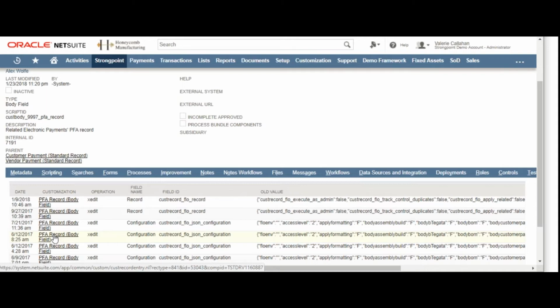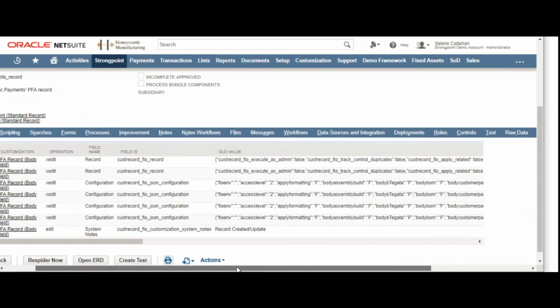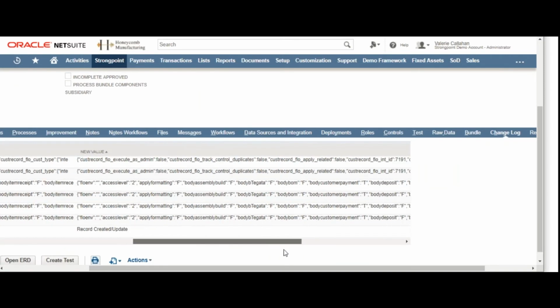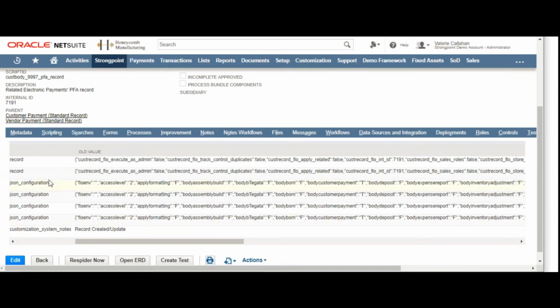And we associate that change log to the Strongpoint customization record under this tab. So you can easily see what the old values were, the new values. I apologize, it's cutting off a little bit. And again, if you were to click on these change logs themselves, you could go in there and get a whole lot more information.